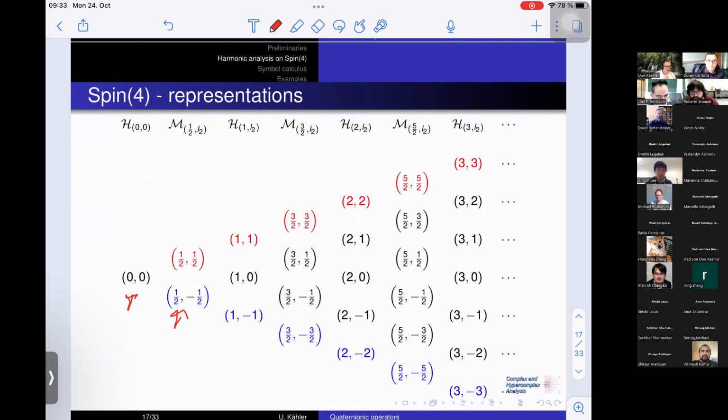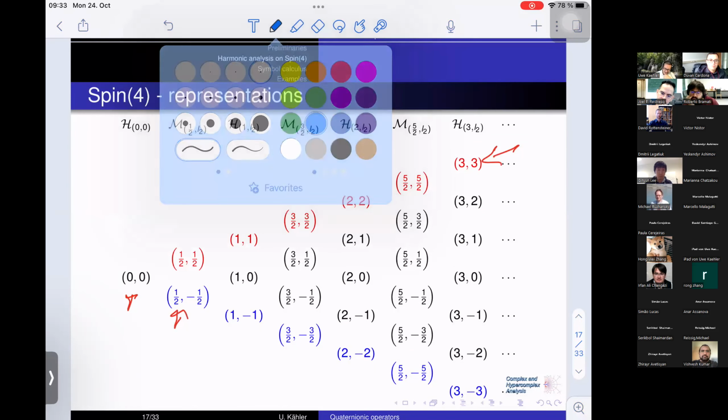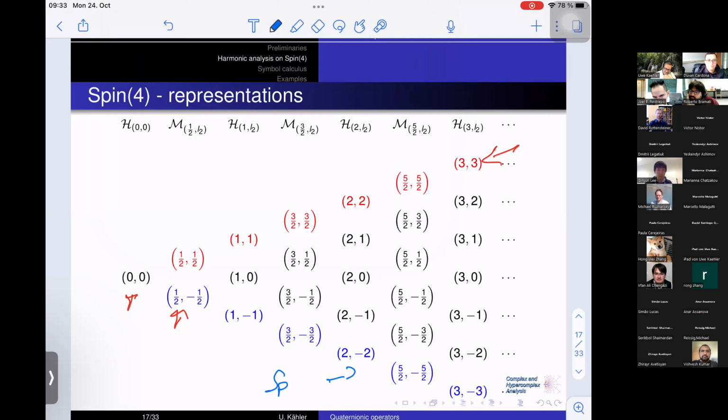It's indexed by the integers and the half integers. And this line and the blue line each correspond to a pure spin 3 case. So that's spin 3, and that would be spin 3. And these are combinations. Vertically, you can see the representations. So 0, 0, these are the integer representations, and they correspond to our H representations.